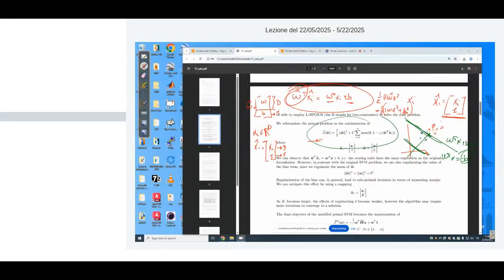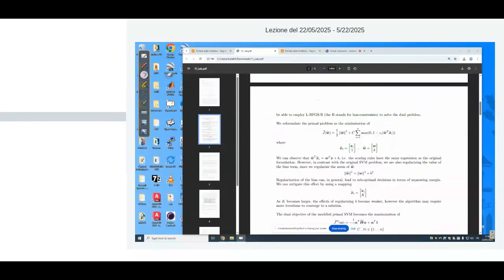So if I introduce this penalty, then it becomes important that my data is at least somehow centered, so that the bias that I estimate is small, but sufficiently large that it can properly model where I should put my separation rule. However, this is an issue. This issue can also be mitigated. We'll see a possible way to mitigate it that makes training slower but reduces the impact of this phenomenon. Let's see first the mitigation.